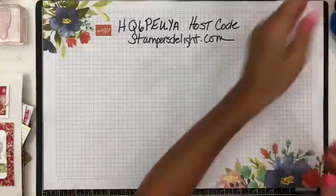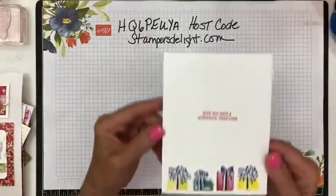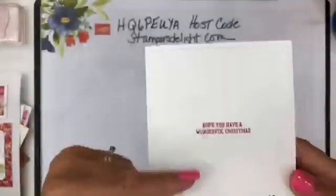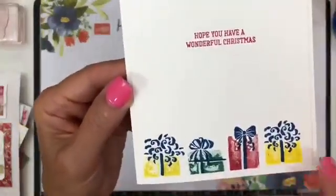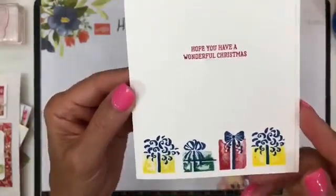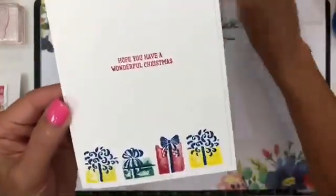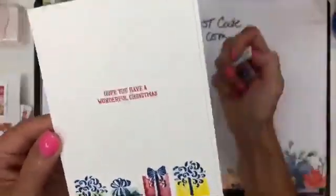Okay, now for some extras. Let me show you a couple. I always like to do a few simple stamped cards. So again, I use this embossing folder a lot. It's that linen one. You stamp, run it through the Big Shot. Okay, look at those presents. They look like little watercolor presents. I did this with the Stamparatus, which I have ready to go. Hopefully we don't run out of time. You can stamp them on a piece of cardstock and then use the die, and it'll cut those out individually, and it'll look like that. Okay, there's a couple of them here.